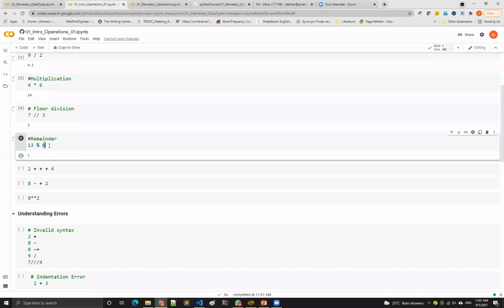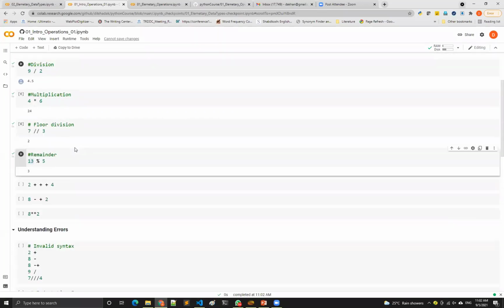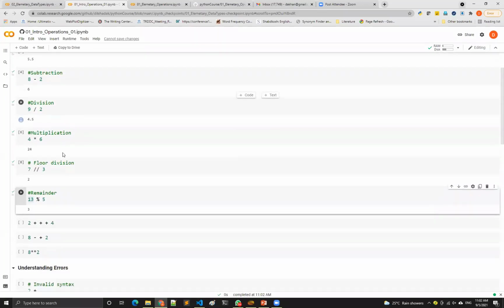If you divide it by 5, now it is 3. So we understand how it works. If you divide 13 by 5, 5 into 2 is equal to 10, and then 3 will be the remainder. So this remainder operation, floor division, multiplication, and normal calculator functions that we have, we can do like this.